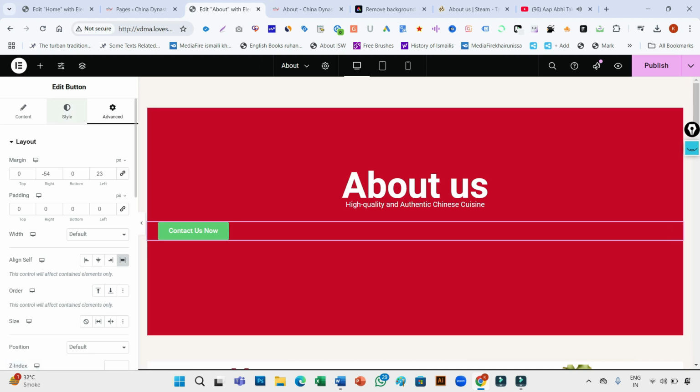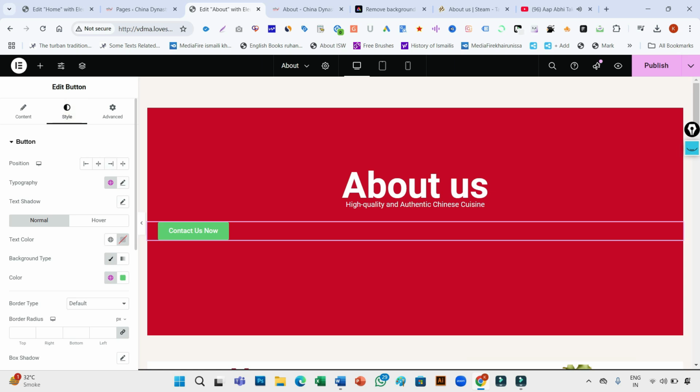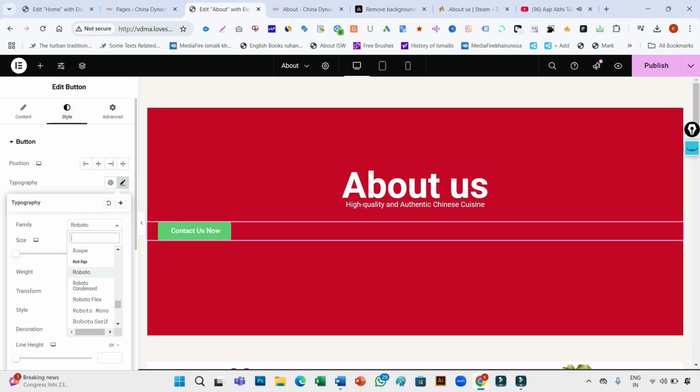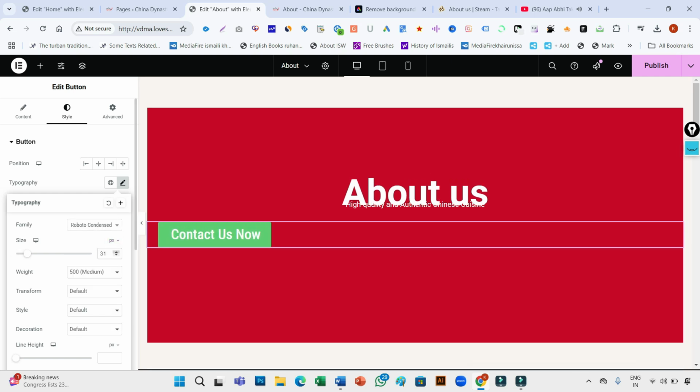And then in style, we can go and change the typography, anything that you know how to do. Okay, and increase the size. Transform is uppercase if you want, or capitalize, style, italic, normal, whatever you want, oblique.